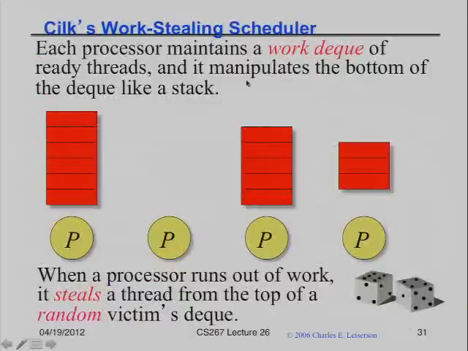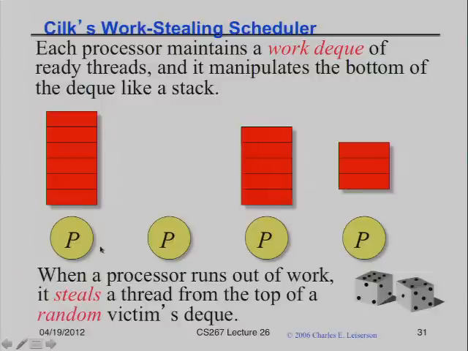As I said, it does work stealing. And so what the data structure is that each processor, here there are 4 of them, is going to maintain a work deque. That's a double-ended queue. So a double-ended queue means basically you can insert and take off tasks at either end. And the mechanism it uses is that locally it works just like a stack. So if there's only one processor, you push stuff on the stack as you create tasks, and you pop them off the same end of the stack in order to figure out what to do next.